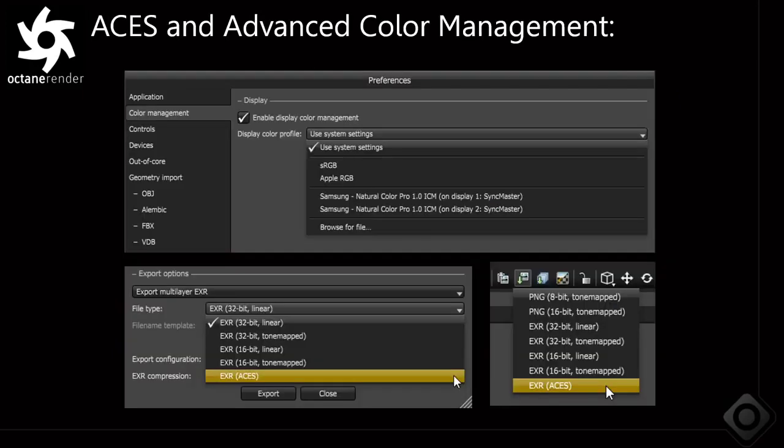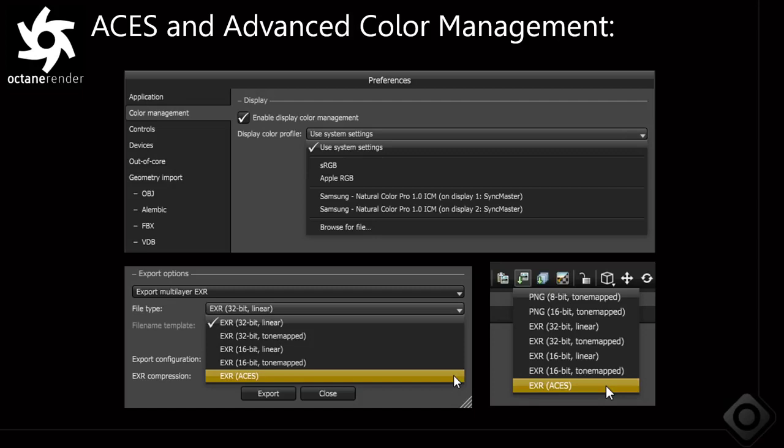We also, in Octane 2020, added support for ACES, and we're now looking at supporting the new version of ACES as well. ACES is new. It's not necessarily completely supported in all of the DCC tools that Octane runs in, but it's internally supported in the engine. And you can export ACES EXRs today, and we're going to be working on more features, especially as DCC tools like Cinema4D add more and more support for these kinds of pipelines. OpenColorIO is another target for us as well.